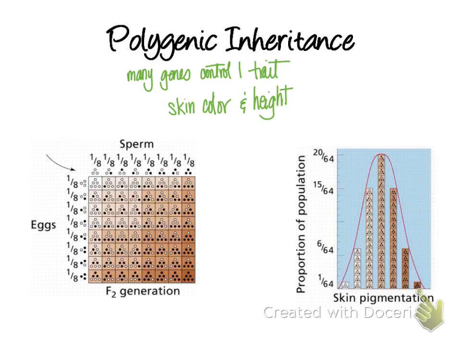This is how, if you have two individuals that are heterozygous for all of the traits involved, like if you're heterozygous for all, let's say, 5 traits that control skin color or height, you would be an intermediate there. But you could have children, or you have a chance of children, who are very light or very short. Most of your children should be in the middle. And you also have those extreme chances of very light and very dark, or very short and very tall.